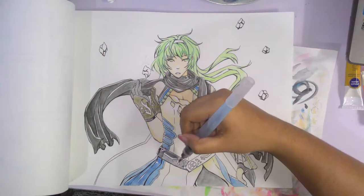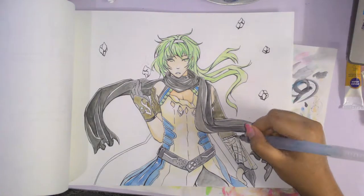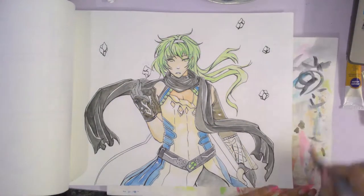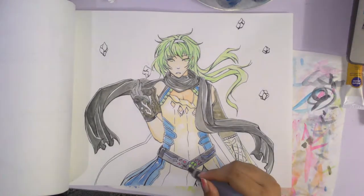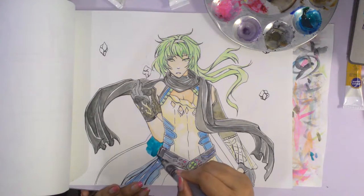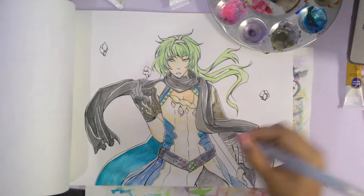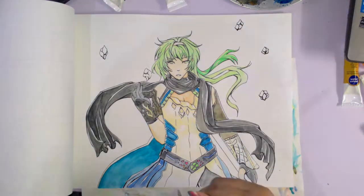The first pen I use is a fine liner — it's the blue Pilot drawing pen, size 0.5. The second pen, which I used for making the lines thicker and has better ink flow along the page, is a Sakura Pigma Micron 04. The brush I'm using is a Pentel water brush, and the watercolor I'm using is a Reeves Watercolor 18 Artist Color Set. Nothing too inaccessible, nothing too expensive — the only things that are more expensive are the Pentel brush and the Sakura Micron pen.